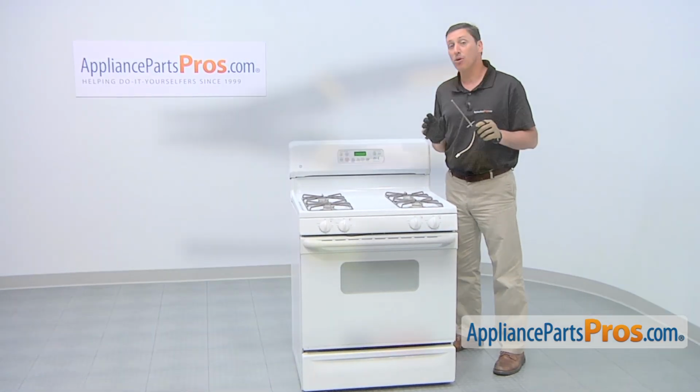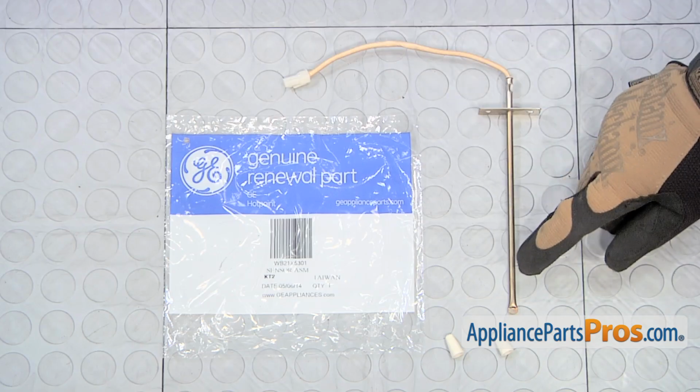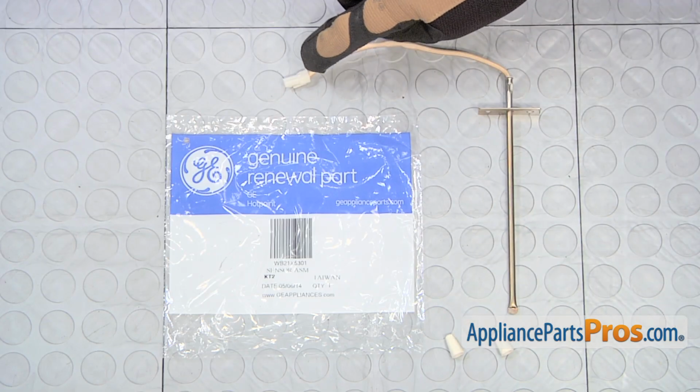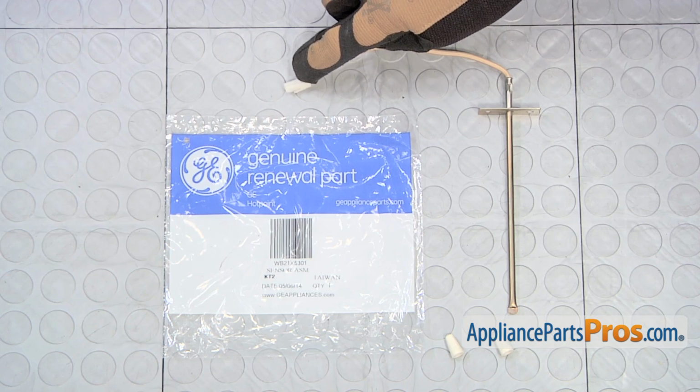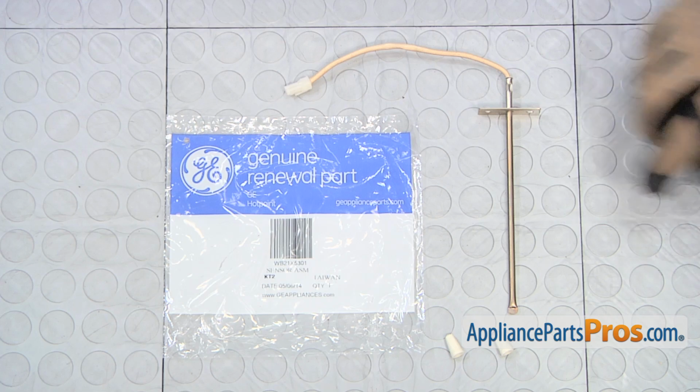It's a really easy job that only requires a small flat blade screwdriver, a 1/4-inch nut driver, a pair of wire strippers, and a few minutes of your time. When you open the package, you'll get one new oven sensor assembly along with a couple of wire nuts. In some cases, this plugs directly into your original harness, but if not, you may have to cut the harness and splice the wires together using the wire nuts.